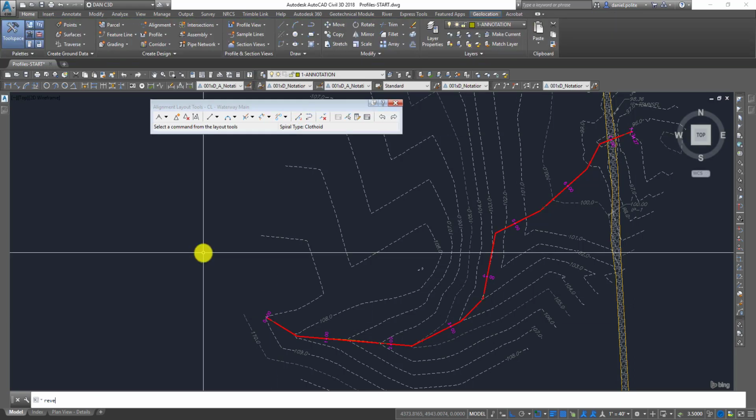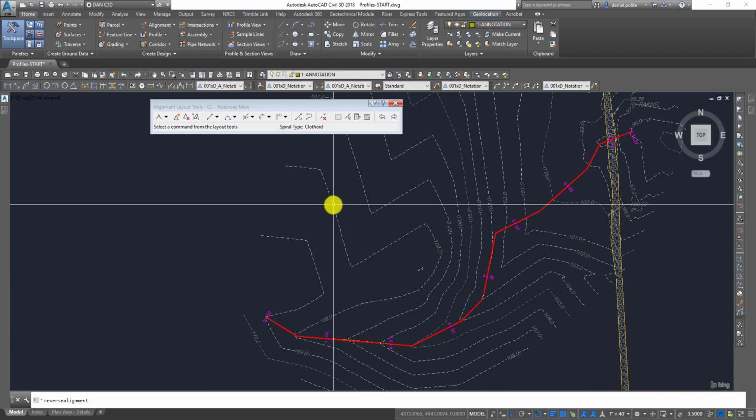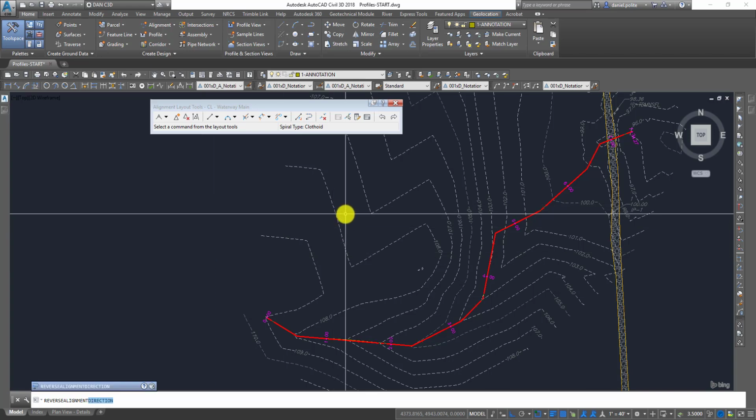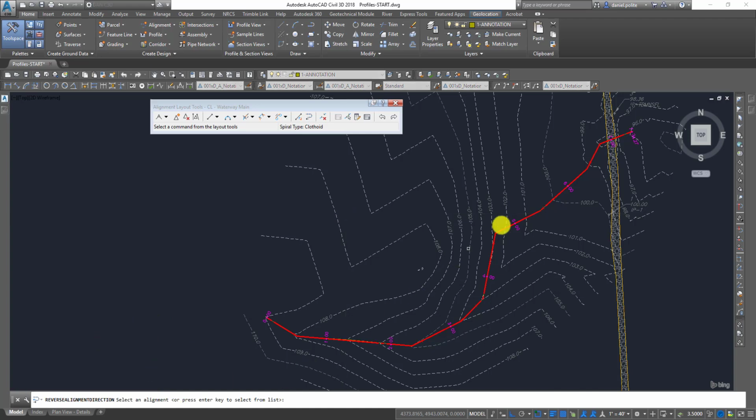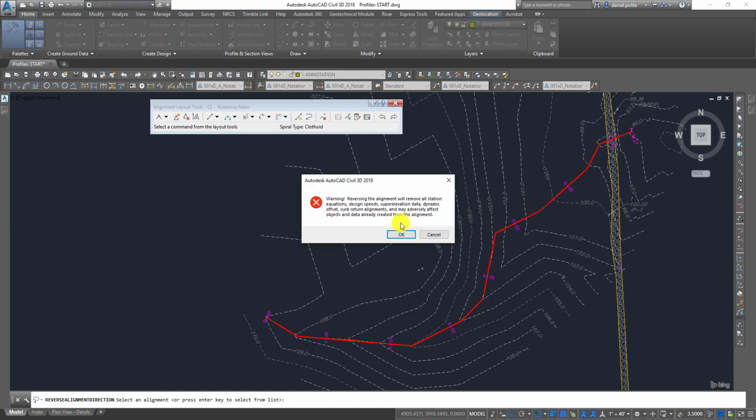You can type in reverse alignment direction, select your alignment. A warning will pop up saying that reversing the alignment will basically change your stationing.